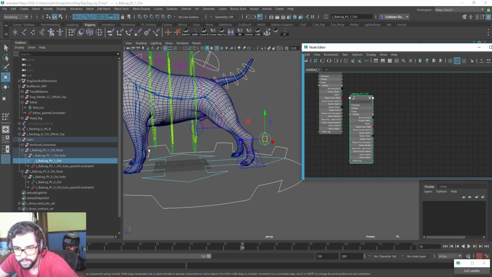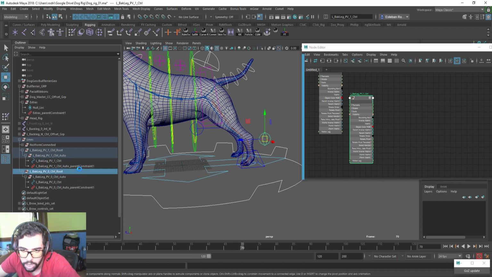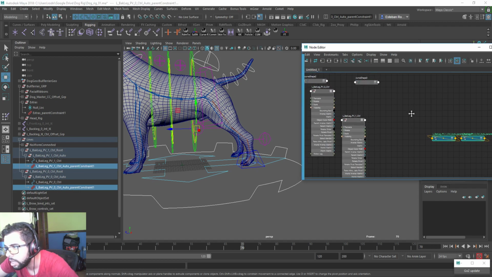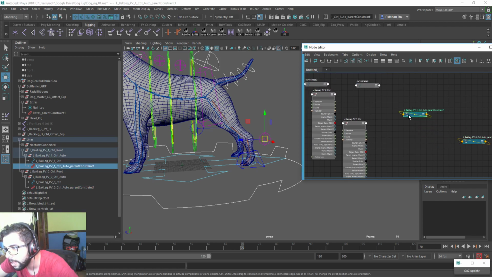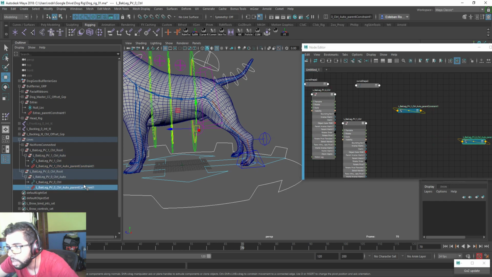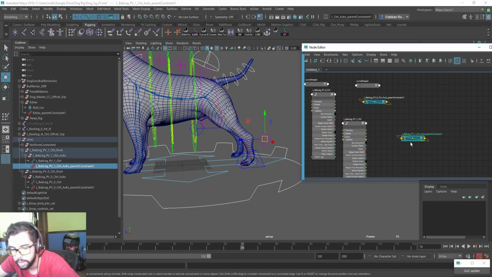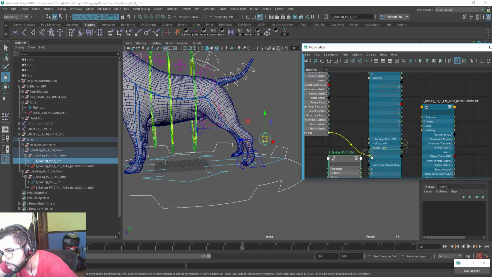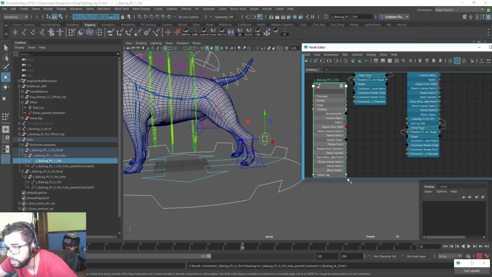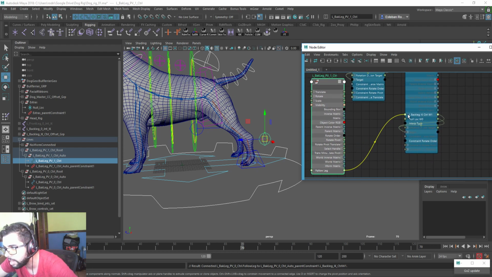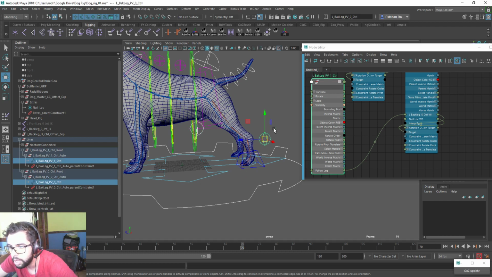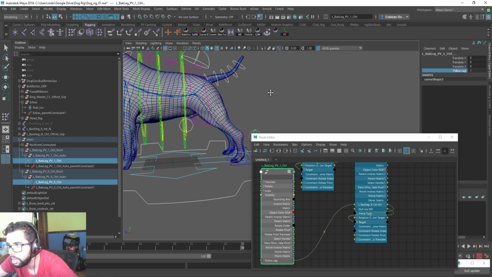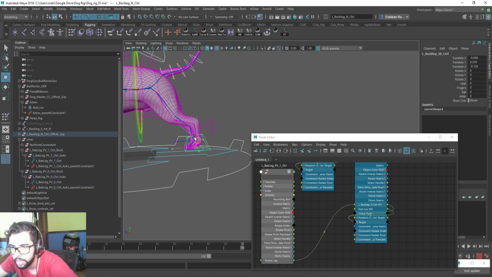This the follow leg and those parents. Parent. This is with this one with this one, and this one with this one. Okay, three. The first one is really easy. Follow leg is going to be, if it's in 1 it's going to work with the leg, and in 0 it's going to work without the leg. So let's see if this works. If we have this one in 1 and we move this, it's following the leg, so it's working.